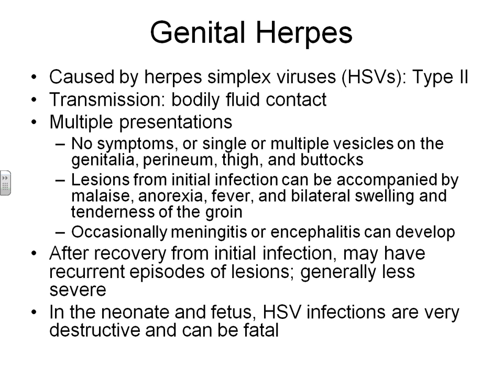Once someone contracts genital herpes, they can exhibit absolutely no symptoms or one single vesicle on the genitals, the perineum, the thigh, the buttocks, anywhere in that area, or they can have many vesicles in the area. Sometimes it is very hard to tell that someone has genital herpes simply by looking at them. Since there is no cure, once you have had a herpes outbreak, you will have another one. All medication can do is make it less likely for you to have an outbreak.